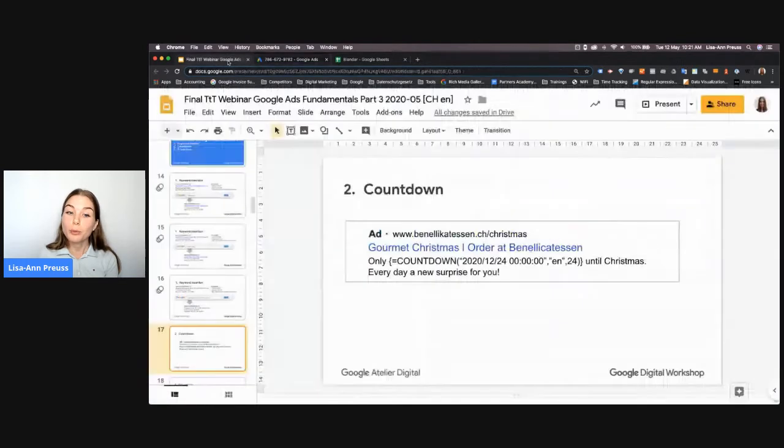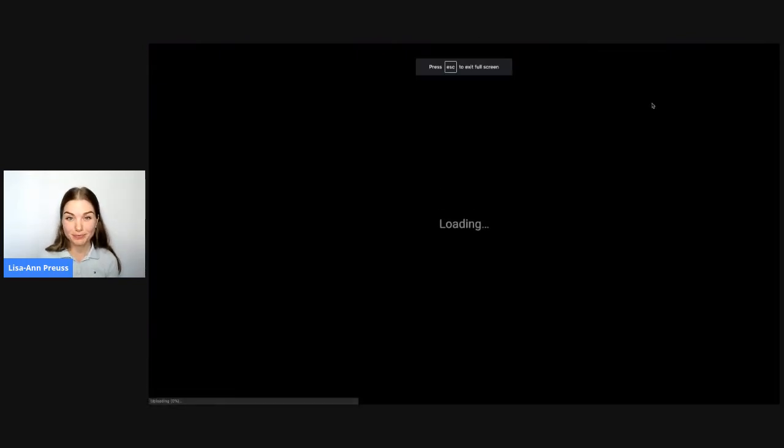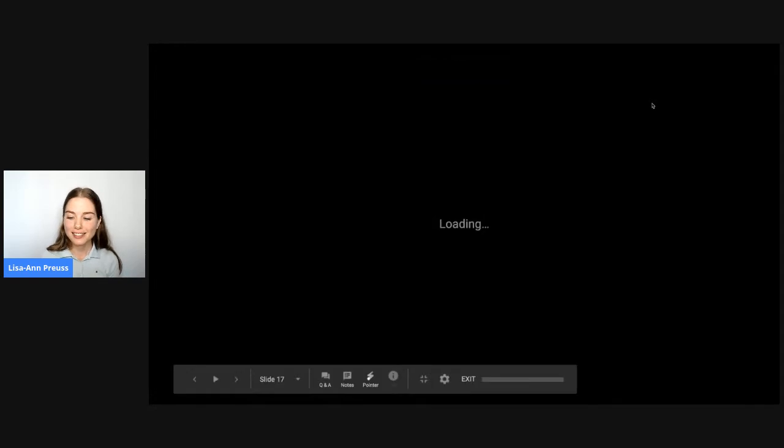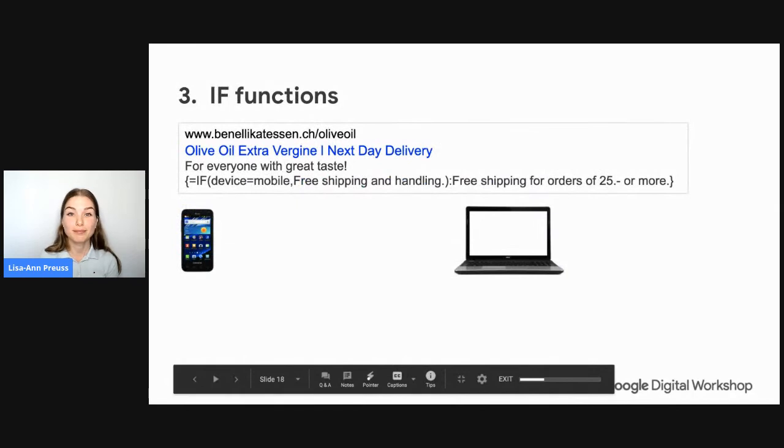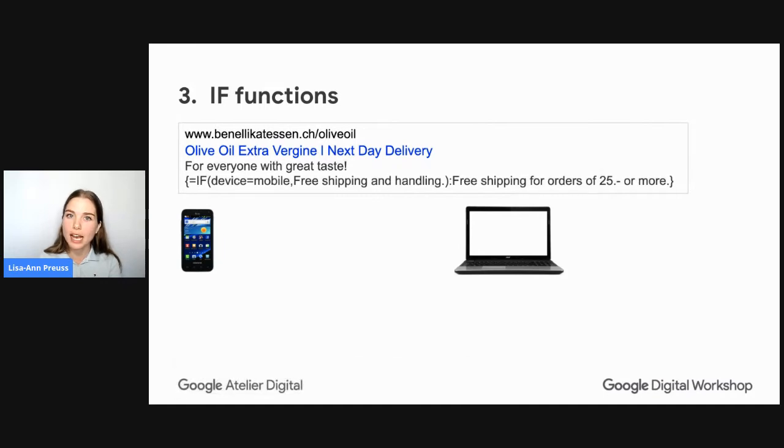For now, though, we will move on to yet another cool feature, and that is the if function. Now, this is especially great for those of you who want to push certain messages across certain devices, because what this allows you to do is actually distinguish what someone on, let's say, a mobile device will see versus people on other devices.